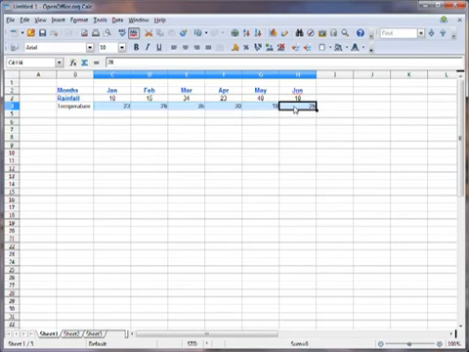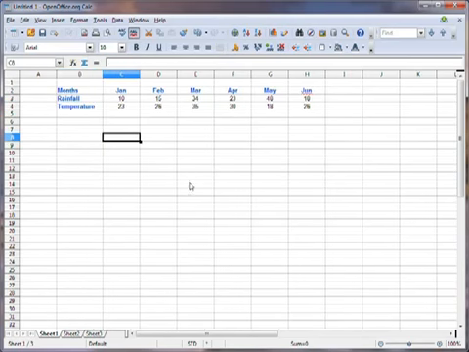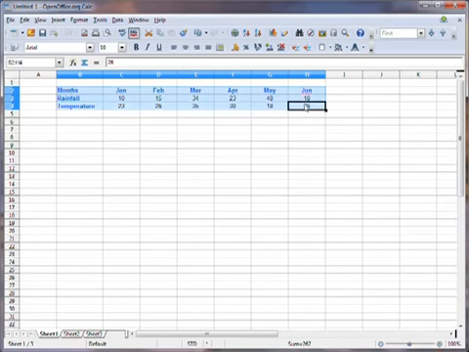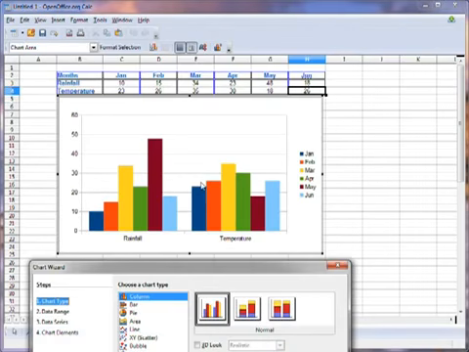So I'll just center this to make it look nice and pretty with the rest, and the temperature here as well. Now, a quick way to actually make this look just like the rest is I click one of the existing cells that are formatted the way I like it. I'll click this little paintbrush, and then I click in the cell that I want to change. And so that just basically copies all the formatting from that cell into this cell. I'll just widen that a little bit so it fits. There we go. Now I select the whole lot, insert chart, and there's our chart again.